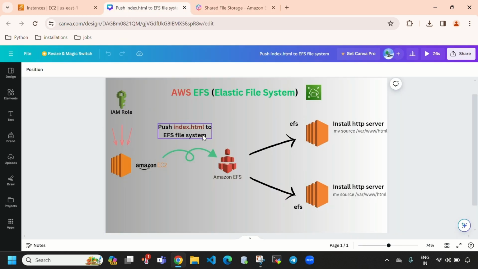And here you can see this is the structure. Right now, first we are going to create two different EC2 instances. After that we are going to attach an IAM role to these EC2 instances. For this IAM role we are going to give permissions like EC2 full access and EFS full access, or else you can give administrator permissions directly. After creating these EC2 instances we need to create EFS, and we need to attach that EFS to these EC2 instances, guys. And let's start our video, guys.